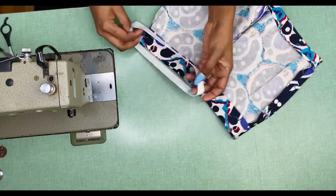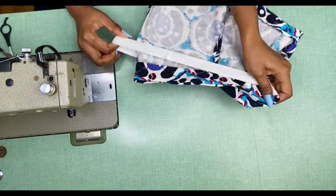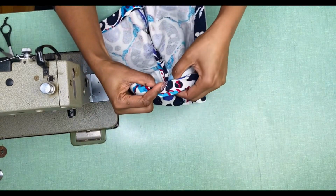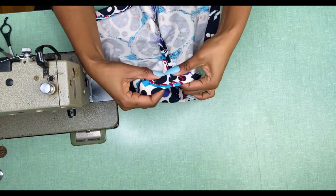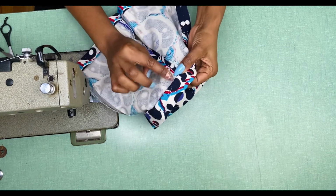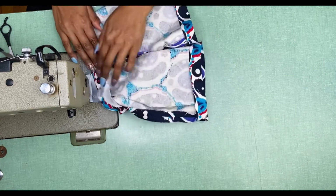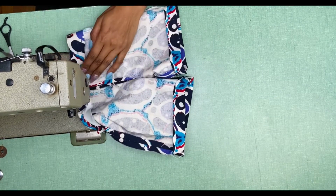Guys, there are different ways of sewing the elastic to a waistband. Some people rather sew the waist and then use a safety pin to slide in the elastic, but I'm going to use another method. I'm going to put the elastic in between and sew it and pull it while I'm sewing it.